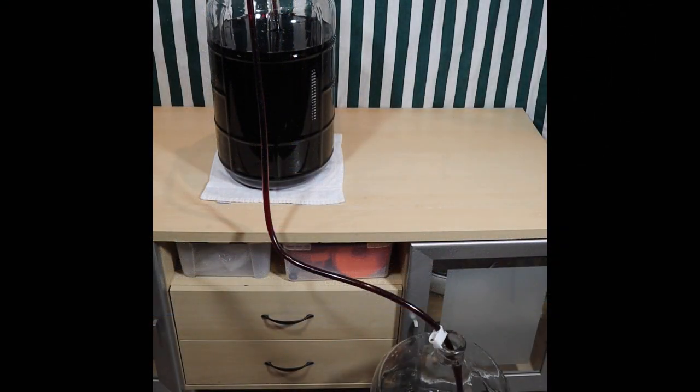We've started the racking process and I'm continually scooting that autosiphon down into the wine. I don't want to stir up any of the sediment that's at the bottom. I do have a few oak cubes that are still floating, but that's not going to matter.